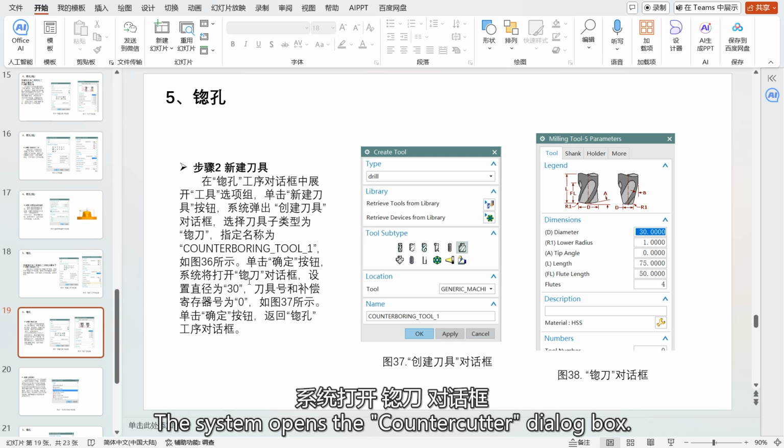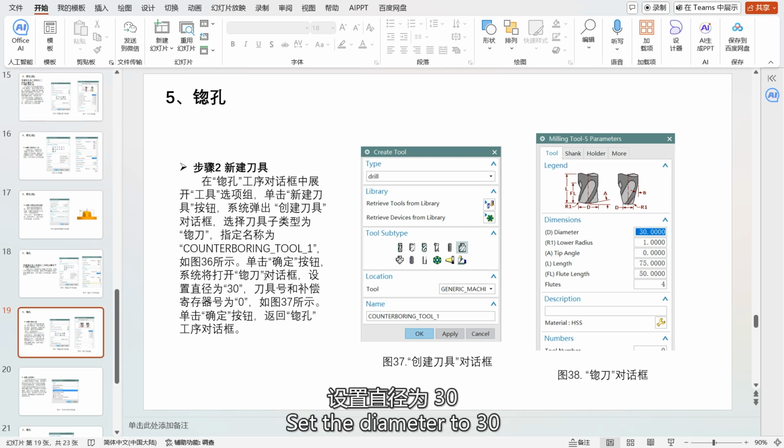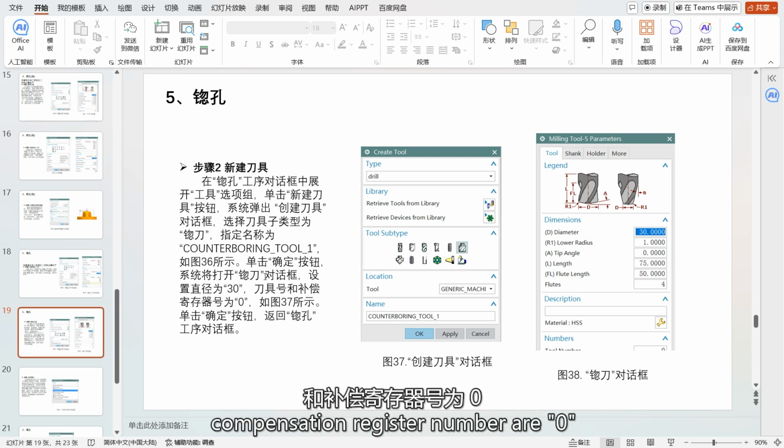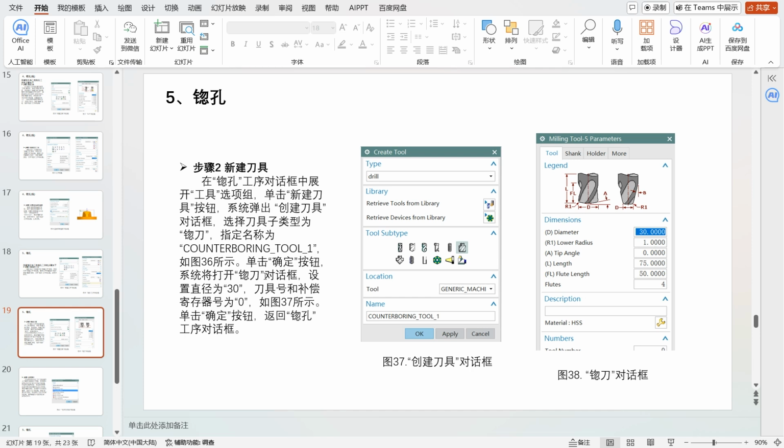The system opens the Counter Cutter dialog box. Set the diameter to 30. The tool number and compensation register number are 0. Click the OK button.